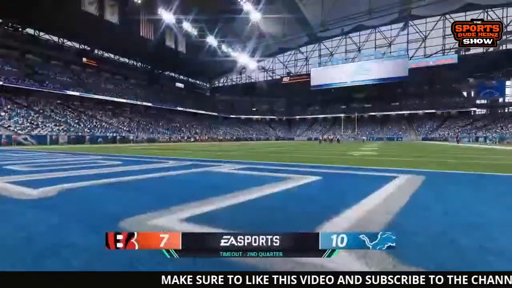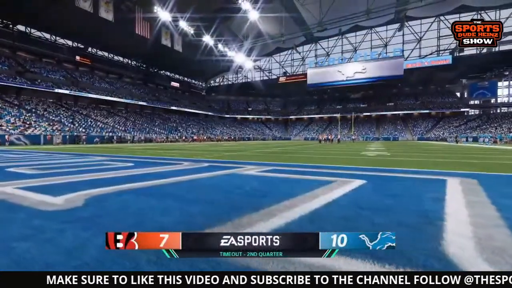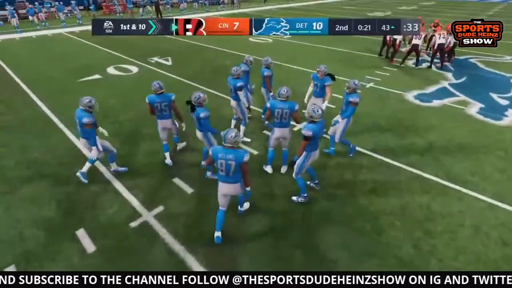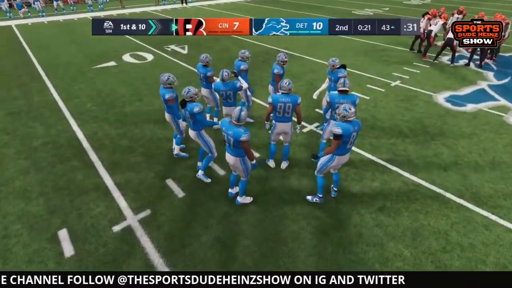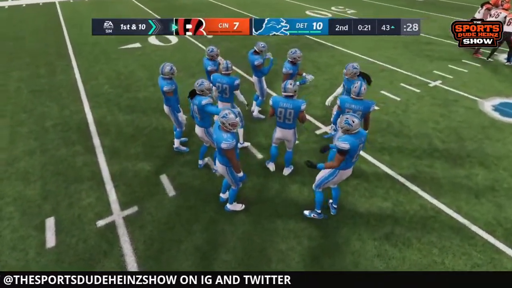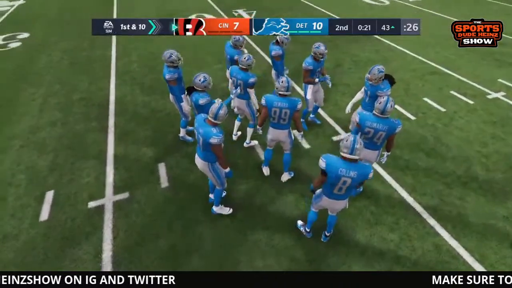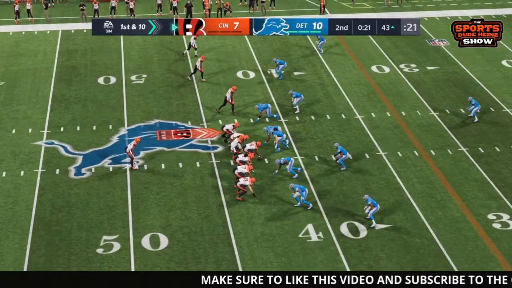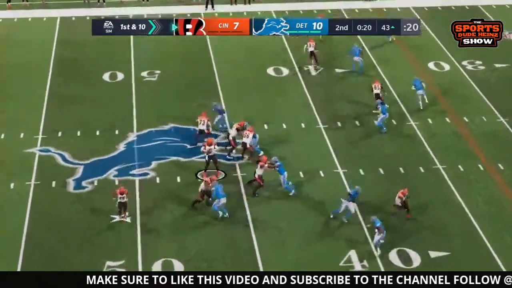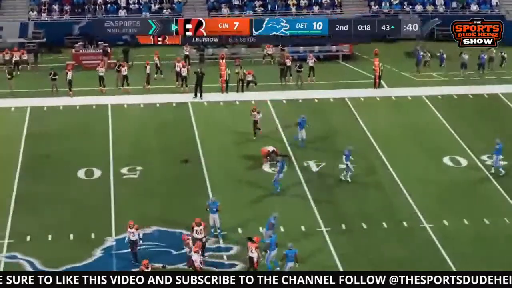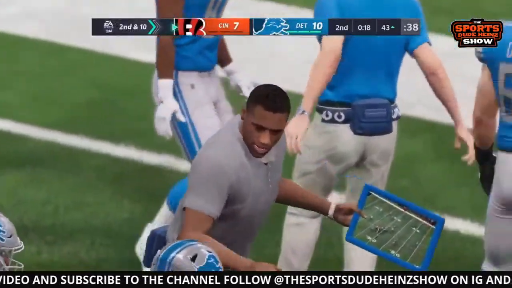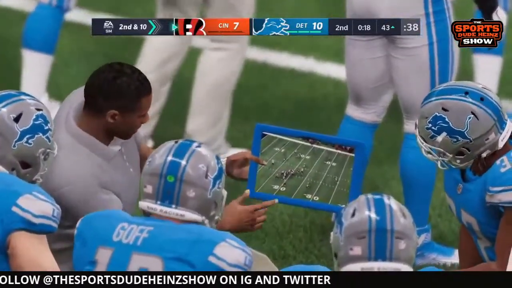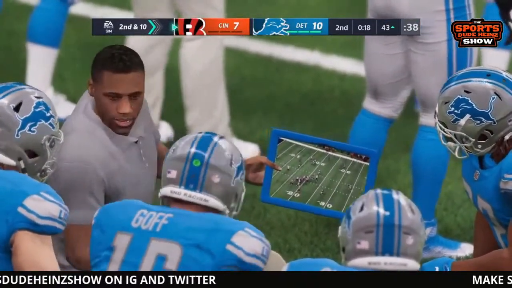Bengals use their final timeout of the half with just 21 seconds to go before halftime on the Detroit 43. Try to get at least a field goal here, nothing else if we can't get a TD. That was just a very poor decision by Burrow. Poor play design. That makes it his first incompletion of the game. Makes it 2nd and 10.